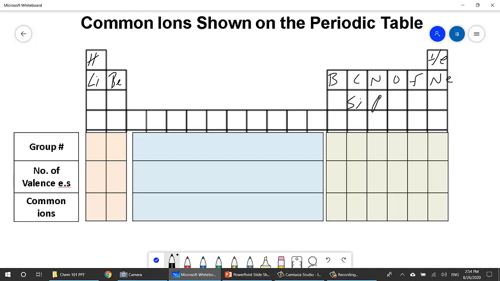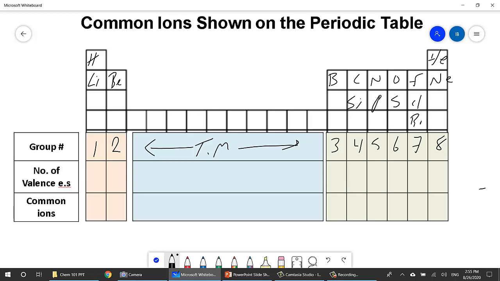You don't have to memorize this, but as you go with practice, you might know at least the second period by heart because of the familiarity of the first few elements. There are the halogens, fluorine, chlorine, and then bromine, and so on, and iodine. Now, the first group is group 1, okay? This group is group 2, and this group is group 3, boron, 4, 5, 6, 7, 8. This is the transition metals here, which are in the middle, and they have different group numbers, and we don't worry about them for now.